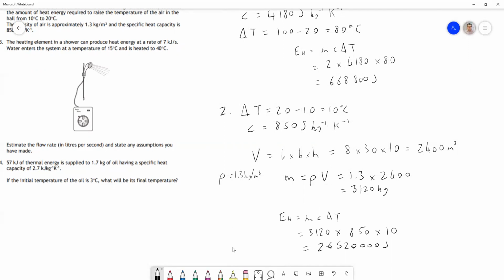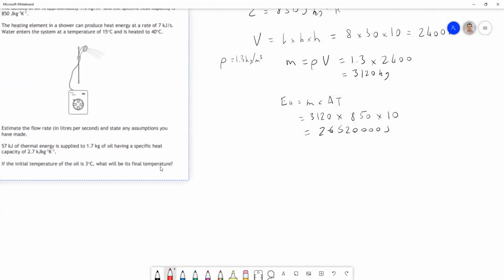But yes, there was a bit of extra work there, but even without that, we should have been able to identify this information we required from the question, and with a little bit of additional information, we can use this to work out the mass. So let's now look at question 3.